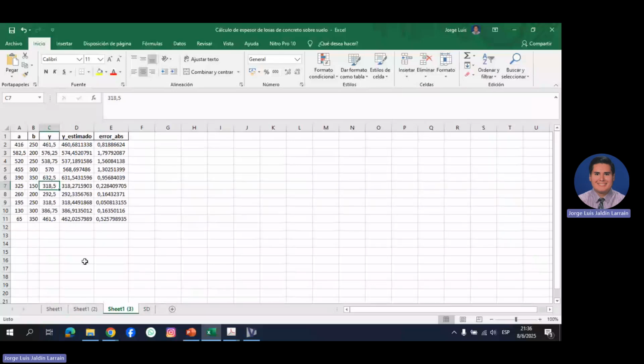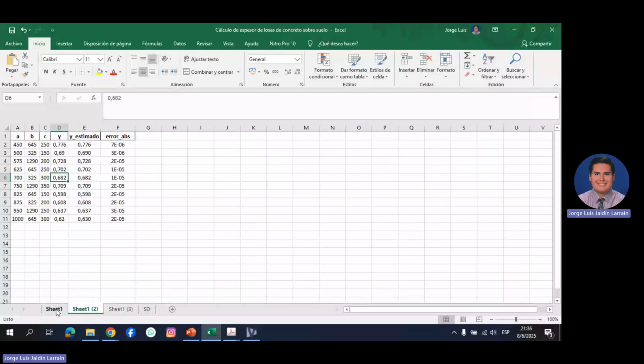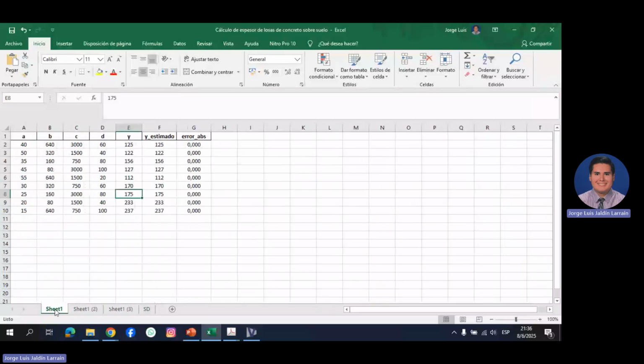Okay, so we have these estimated values, and it's much easier than solving graphically with the nomographs. Then we can use these relations and these predictive models in our system dynamics model. That is one kind of paradigm of simulation. And then we calculate the slab thickness with these relations.